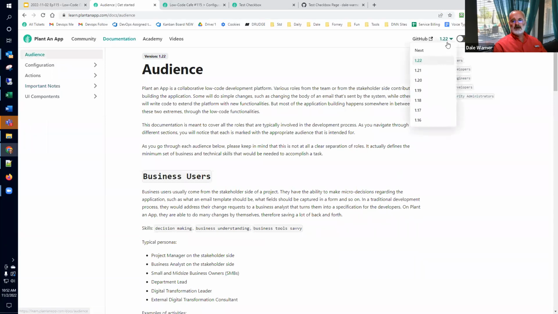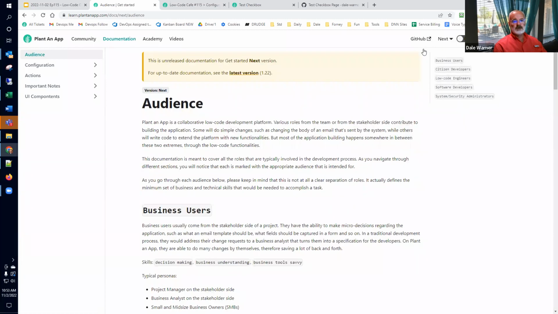And I'll just point out that there is a selector here as to what version this applies to. So version 1.22 documentation is the last that we have available. Then we have this next one called Next. This is the documentation we're about to release. And after 1.23 comes out, this will be called the 1.23 documentation. But we can get a peek into what it looks like in advance.